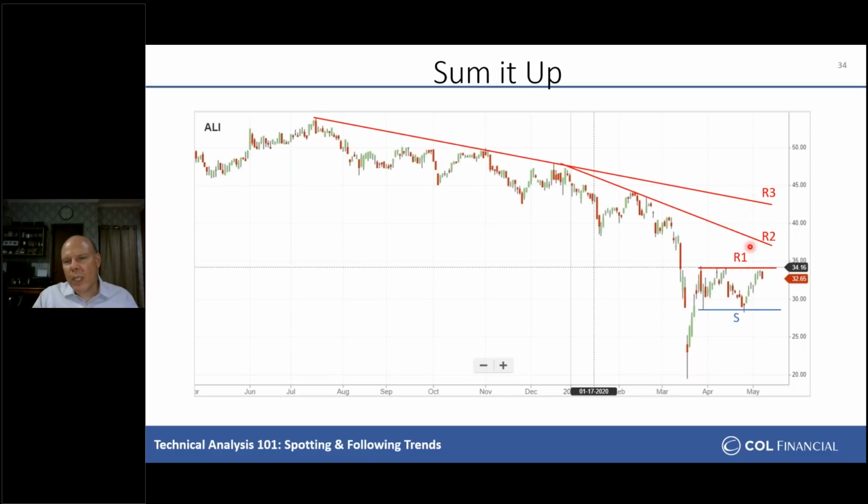And so by doing these lines, I can now tell you where the first level of resistance is, followed by the second level of resistance and the third level of resistance. If somehow this first level of resistance at about 34.50 would break, then our next target would be this one. If this happens to break, then our next target could be this. And this is how we get the ability to see range. Because without this, we'd probably be guessing as to where to anticipate prices will be.